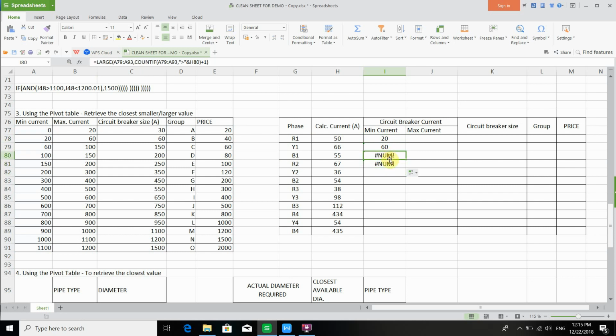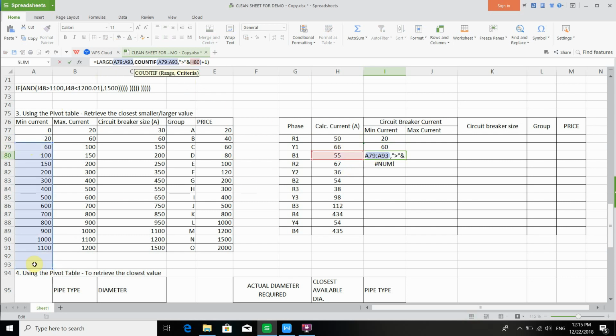The reason is that we did not fix the content of the pivot table, and so when this entire formula is being pasted down across the column, you can see that the position of the pivot table will run away.